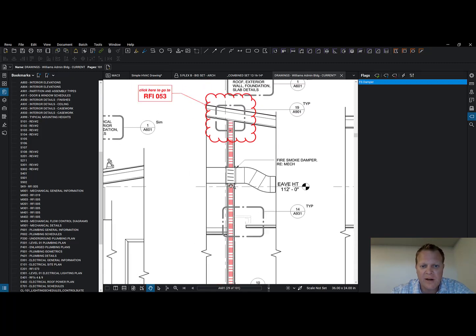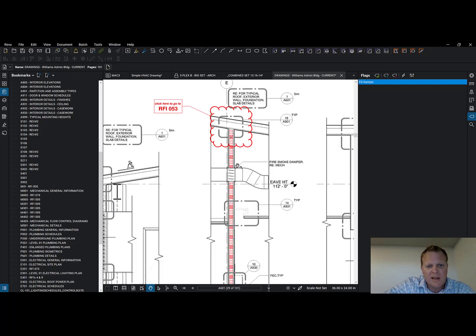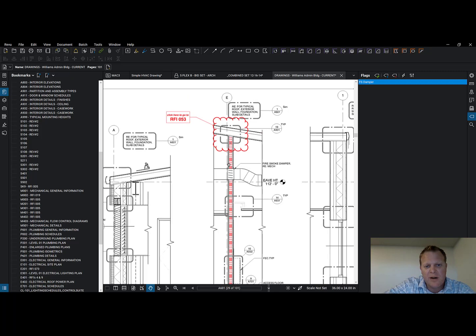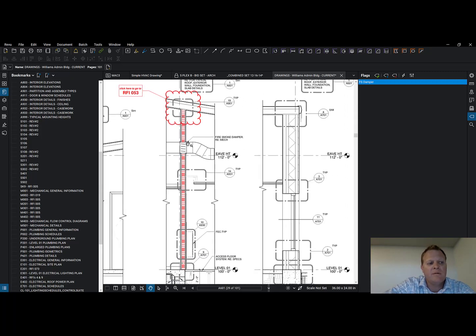So with this fire rated assembly, the smoke detectors and stuff, you've got to pay attention. I mean, the fire smoke dampers, sometimes those are monitored, sometimes they're not. Sometimes you have to have access to them, sometimes you don't. It's kind of getting into coordinating space again, coordinating openings in framing, making sure the framing contractor is talking to the ductwork contractor, making sure they're coordinating in the sub meetings, and we're working top down.